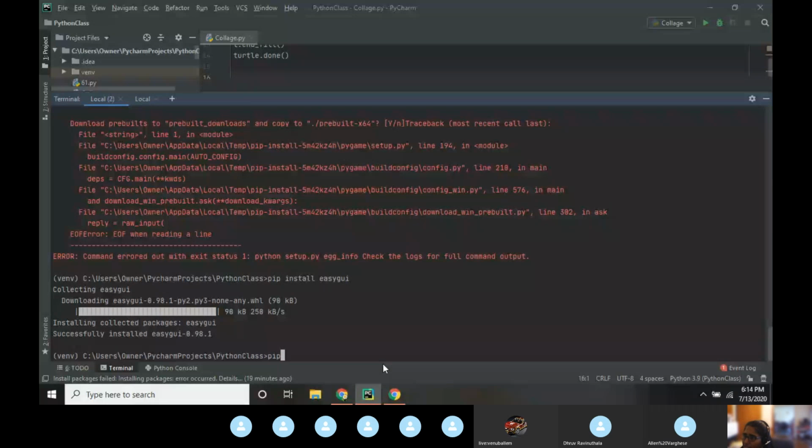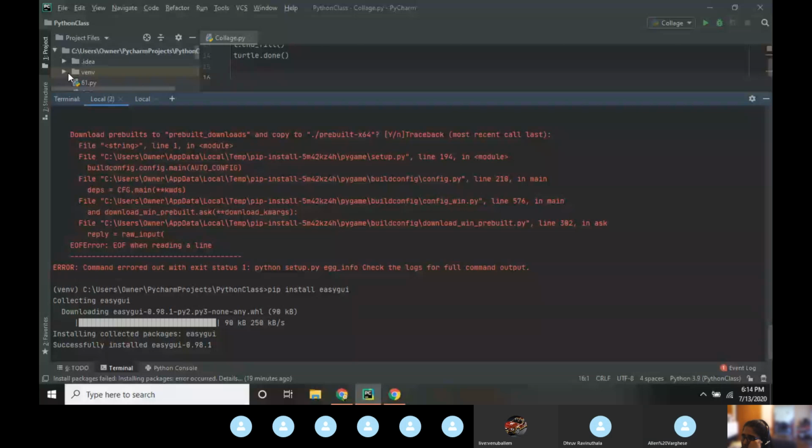I don't know if it is in there. Okay, hold on one minute. Can you expand your venv environment? No, don't do anything right now. On your PyCharm, do you see that venv folder? Yeah. Can you expand that? Okay, scroll down.